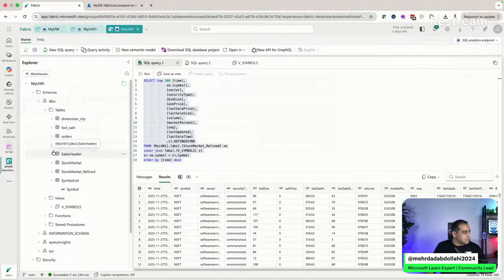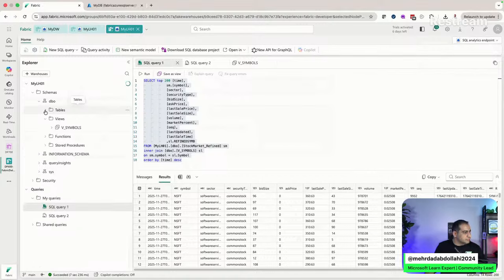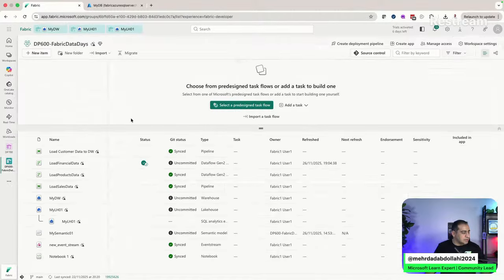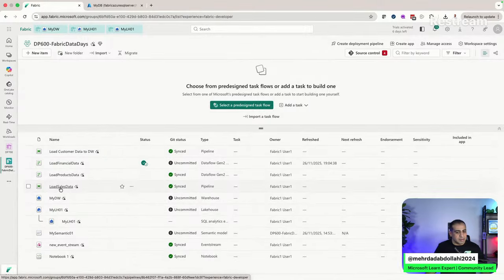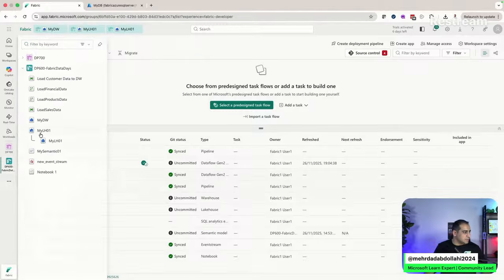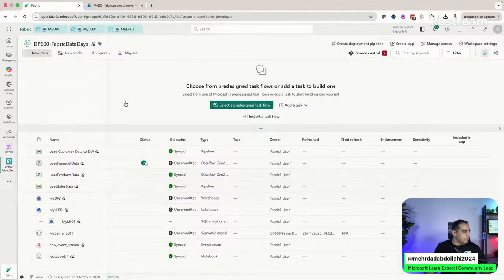Now let's go back to our data flow. That data flow can even be executed using pipelines by passing the parameters to that one. Yeah, let me just create one pipeline here quickly.